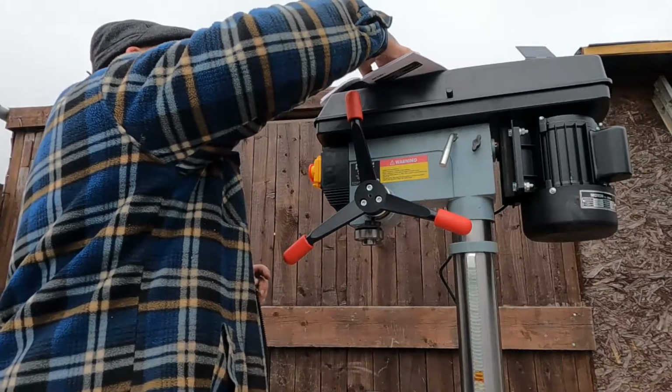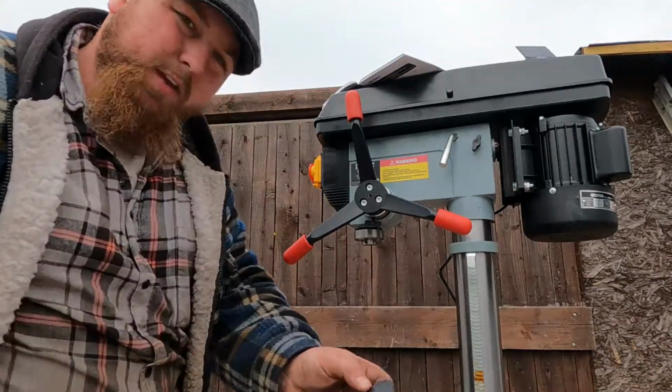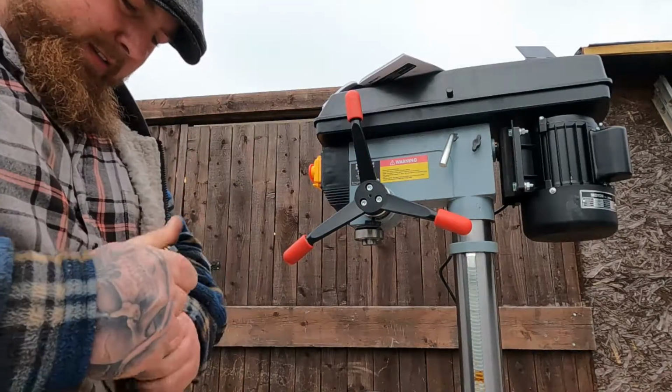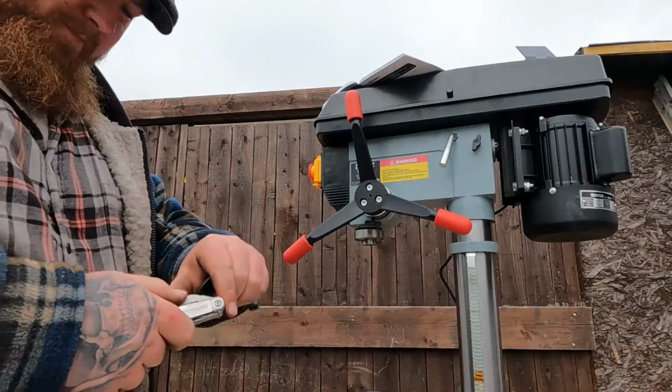Right, and we'll put the cap back on. Trusty Leatherman.